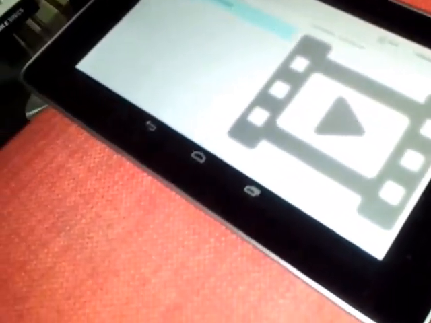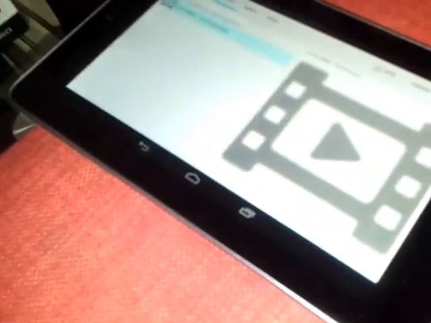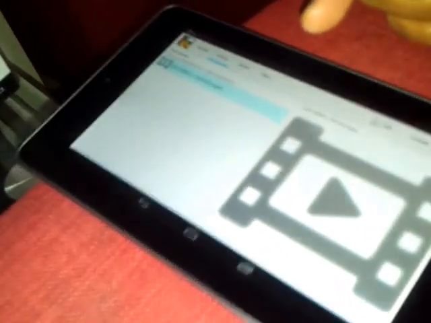There you go. I've got a 1 terabit Nexus 7. That's my 16 GB Nexus 7 unrooted stock ROM, and now it's become a 1 terabit Nexus 7. I can't copy to the disk, but I can read all the files. I can take my movies or anything with me when I go.